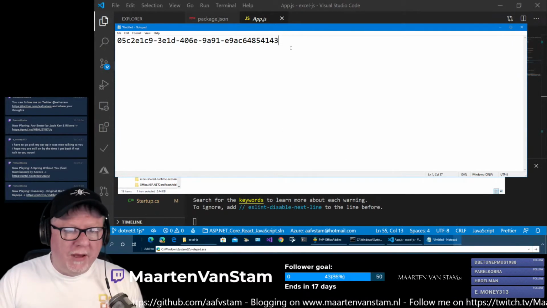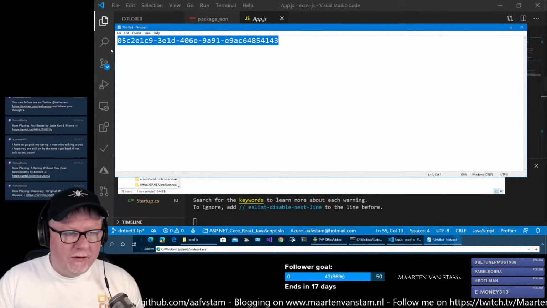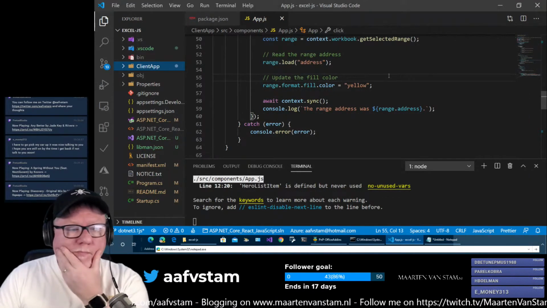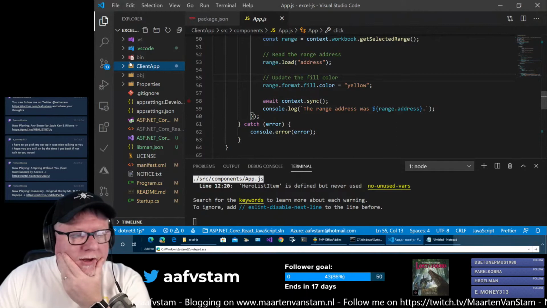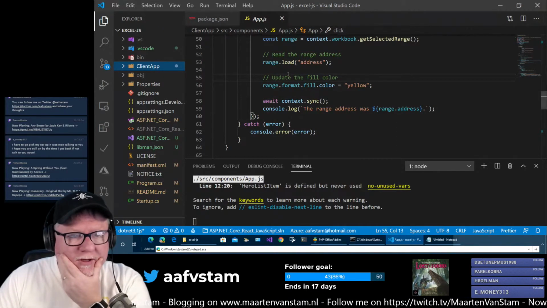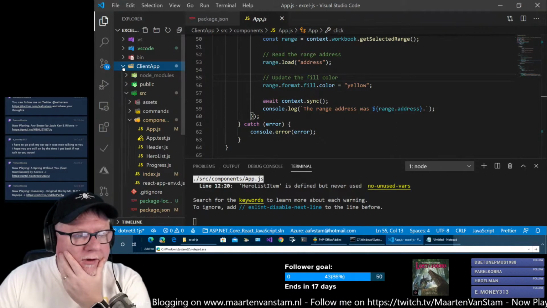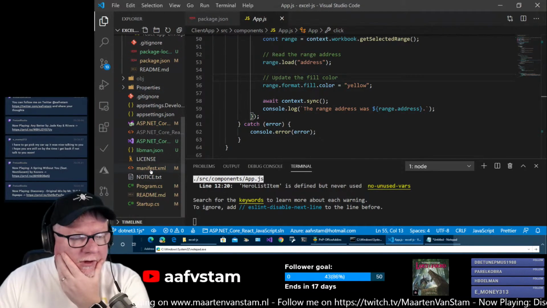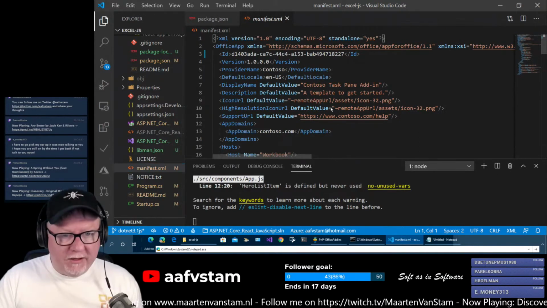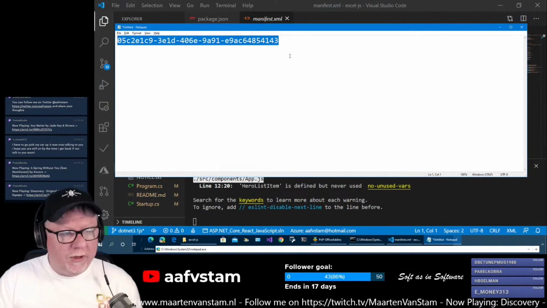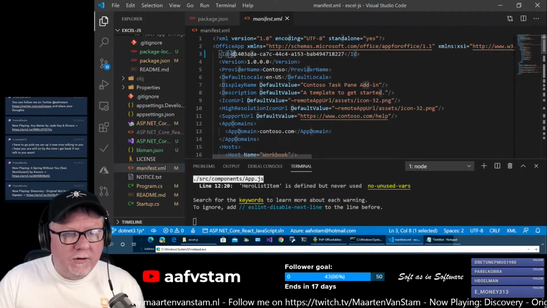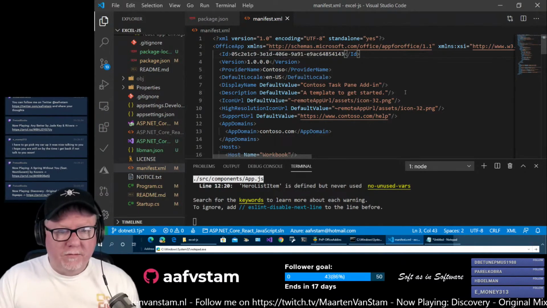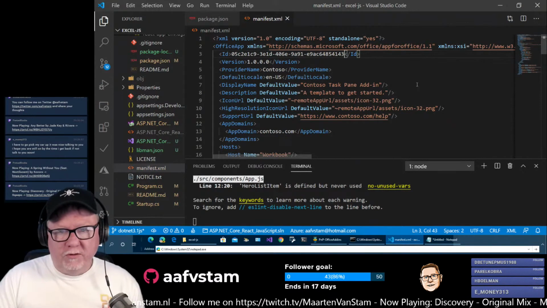Because now I have to bring back the ID into the application. Is this the JavaScript one? Yes. Let's have a look at this. Where's the manifest? In here. Bring back the ID. Copy. Paste. So now we're back to the original one.